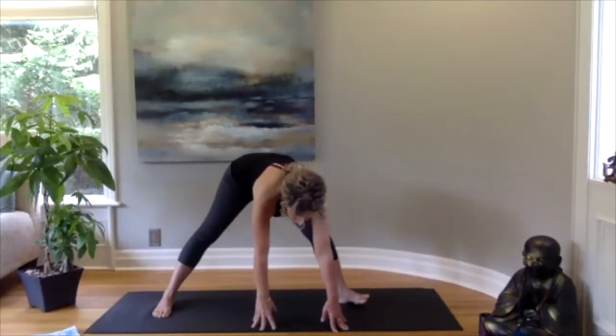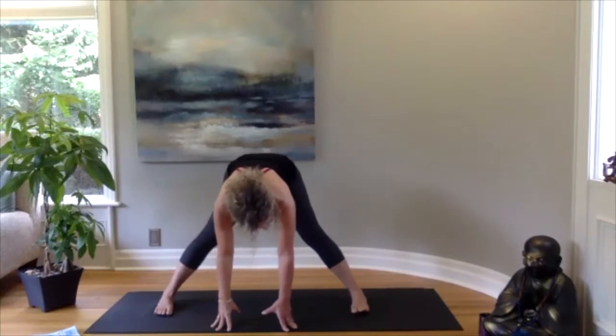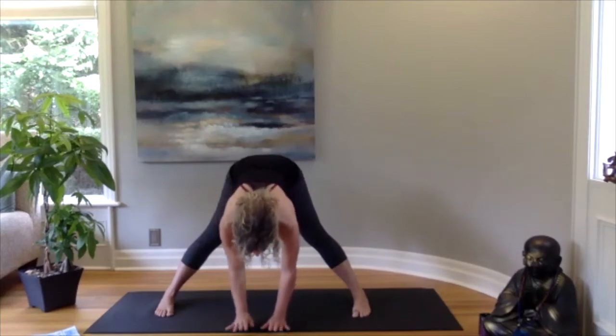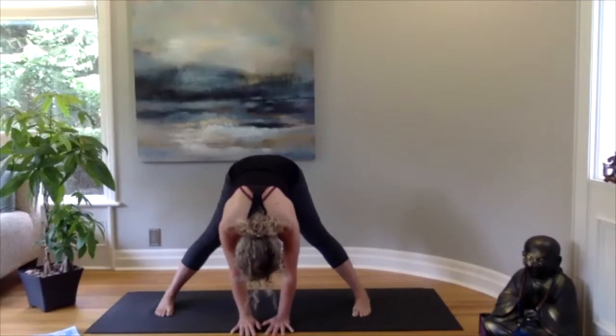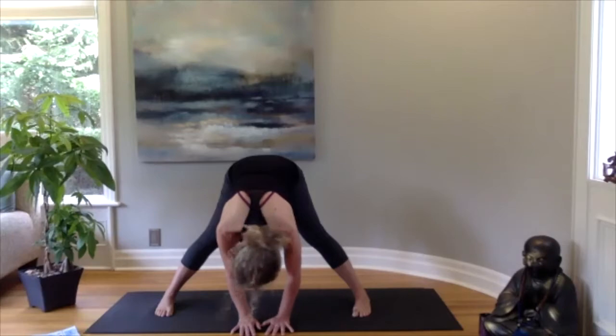We're going to walk our feet so that they're parallel to each other, making sure that your feet are at a good distance for you and having your hands towards the floor. If your hands don't quite get there, maybe grabbing a pillow or something to prop them up. Letting your head relax down. Maybe shaking your head yes and no.